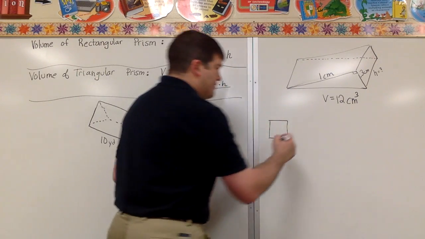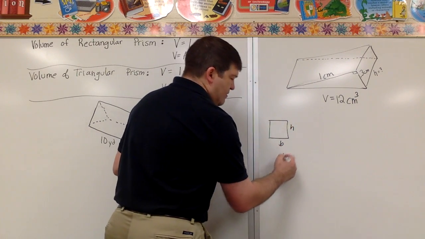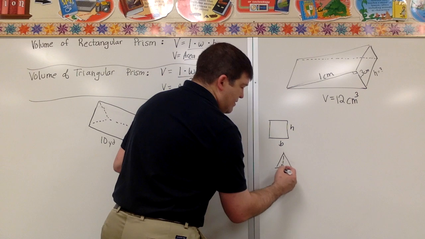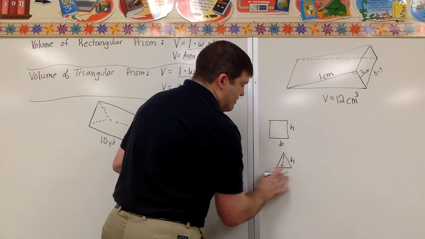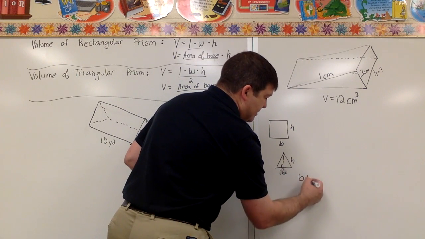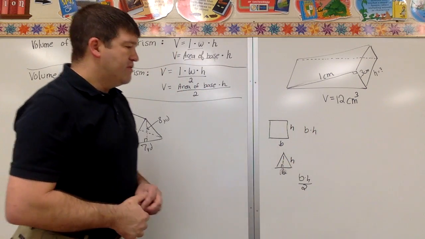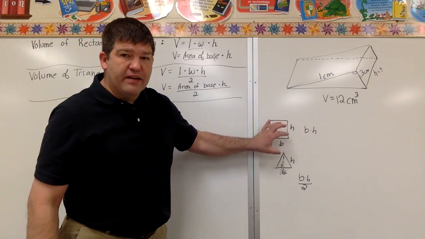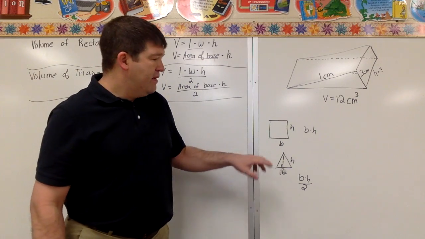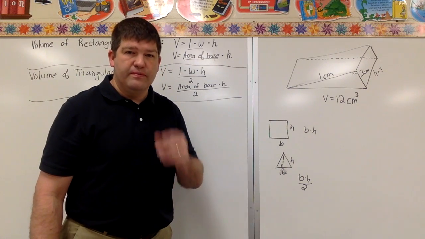of a rectangle, it's base times height. And then when we go to a triangle, it is the base times the height, base times height divided by 2. Okay? So, for area, just the area of this, it's the base times the height, which is a rectangle. For the triangle, it's the base times the height, and then it's divided by 2.